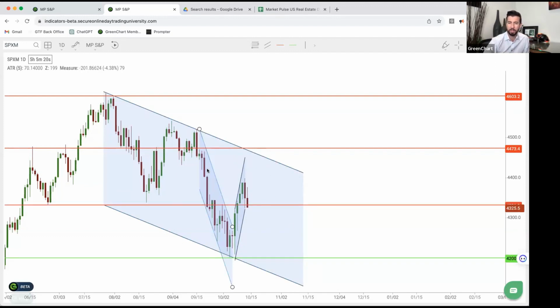Remember how we talked about the shallower they are, the less likely they're going to break out. You can see that happened here. The 4,200 level was strong support. But we're likely going to stay in this channel. The price wants to stay here. And so there's actually this middle layer. If you delete all of this support and resistance, there's this middle area where the price likes to stay. So anytime we're up here or down here, we're going to want to be targeting a price in the middle as the safe zone.